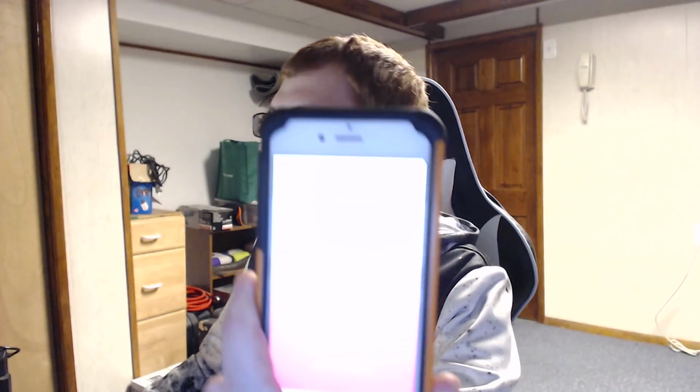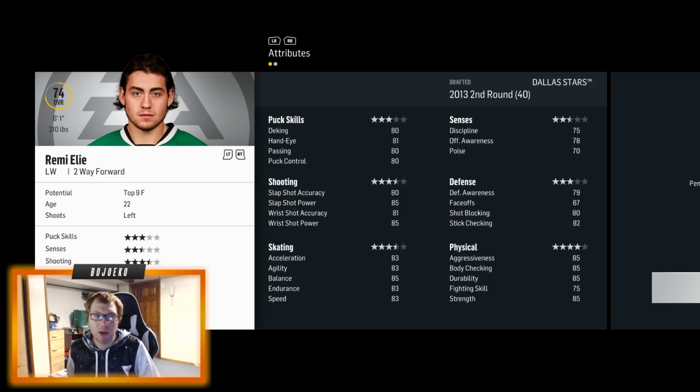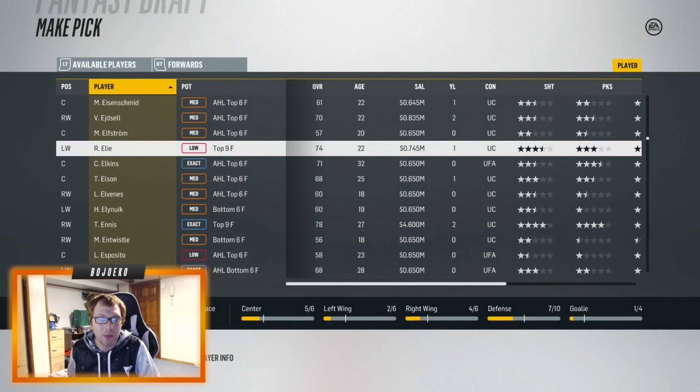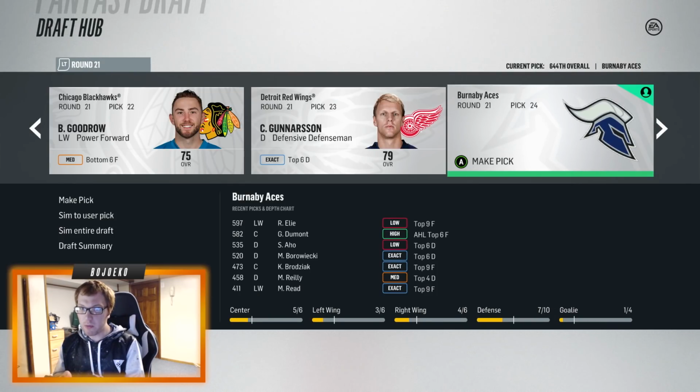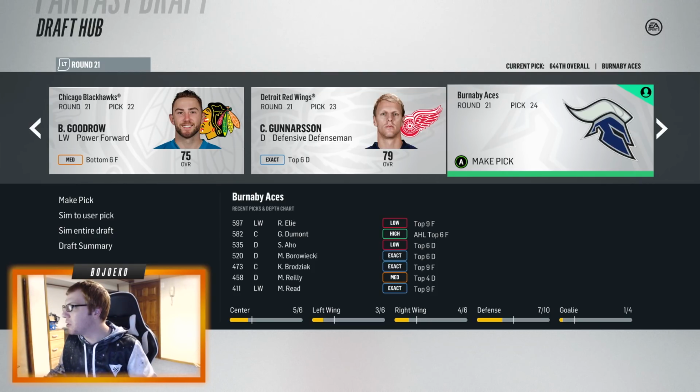All right, boys, next number is going to be 40. Okay. All right, guys, so we're in that last pick for number 40. Remy Ellie is our only eligible player, pretty much, so we'll take him as well. All right, it took a very long time to simulate there, so probably the game is running a little bit slow at the current moment, but number 1, wow, do I really have anybody to choose from there?